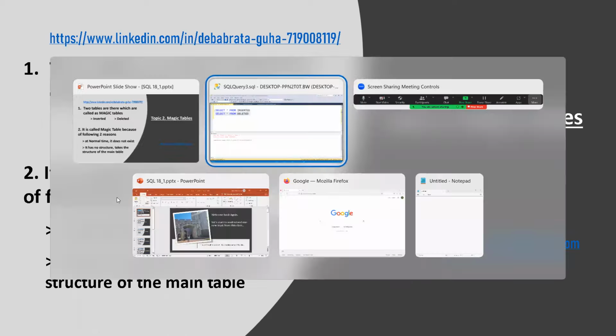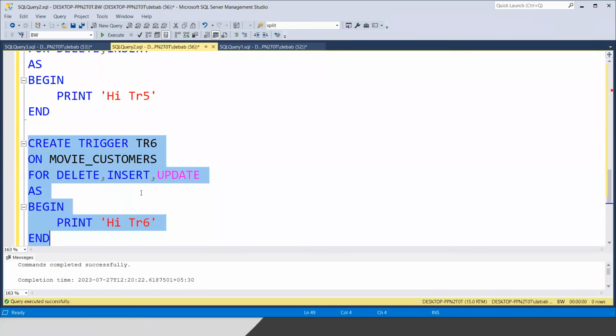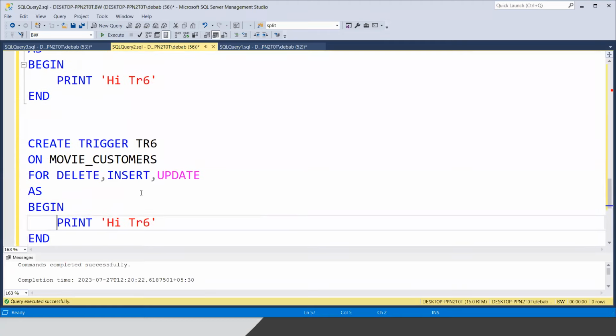What I'm trying to mean, let me show you. Let me try to create another trigger, TR7. This time I'm not going to print only; I'm just going to select those two tables.